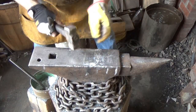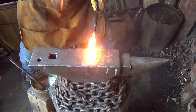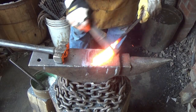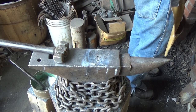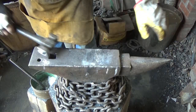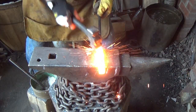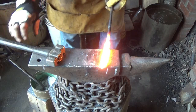All right, number 2. Orientation and go. Liking it. Looks good. We'll do one more for good measure. We'll throw that last one in. Alrighty. Take the curve out of it a little bit.